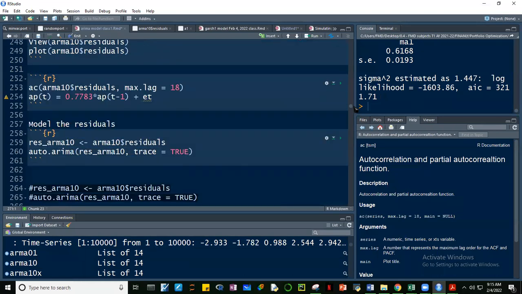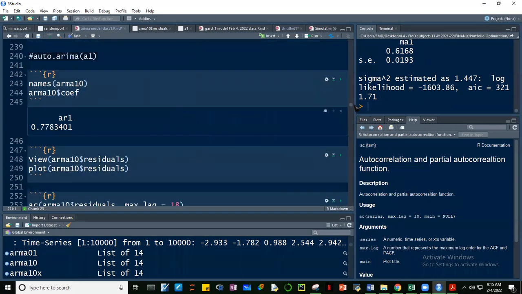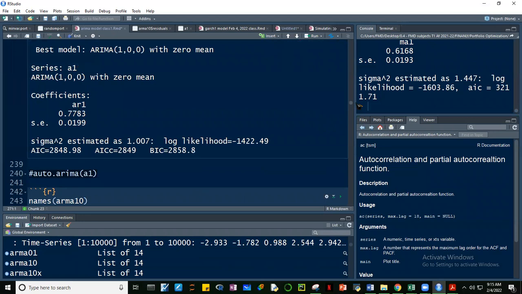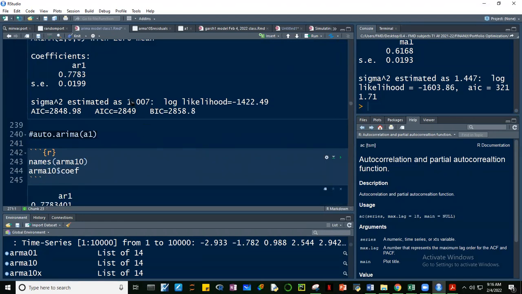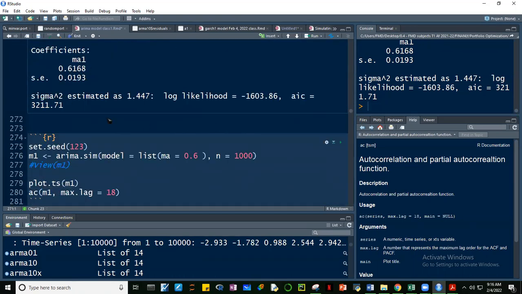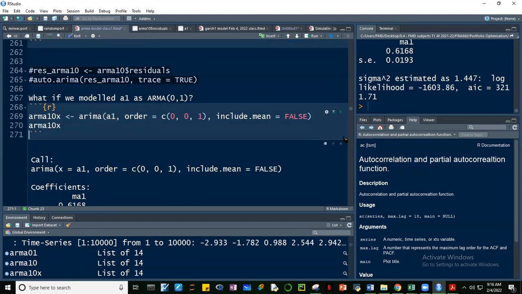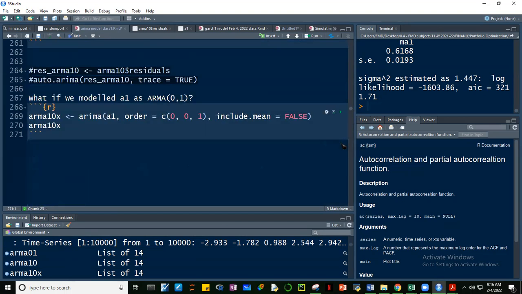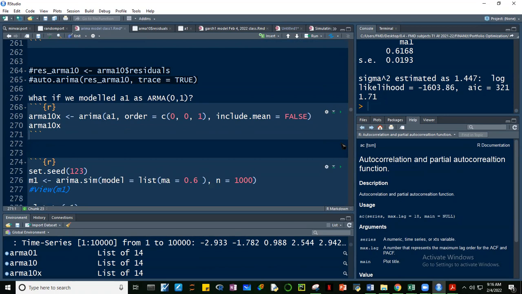So kung i-compare mo yon to the AR1 model natin dito, where the AIC is 2849. Sa kanya, ang AIC 3211.71. Ibig sabihin guys, mas maganda, mas tama yung AR1 na model.